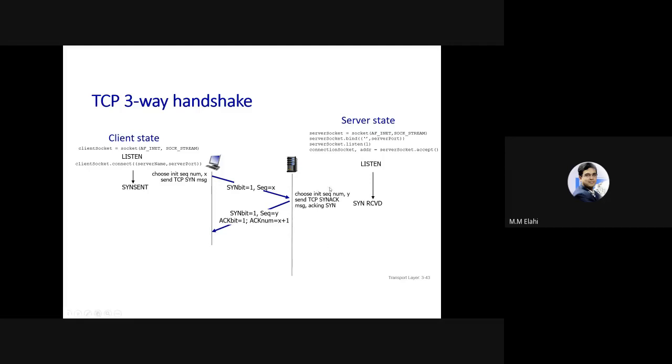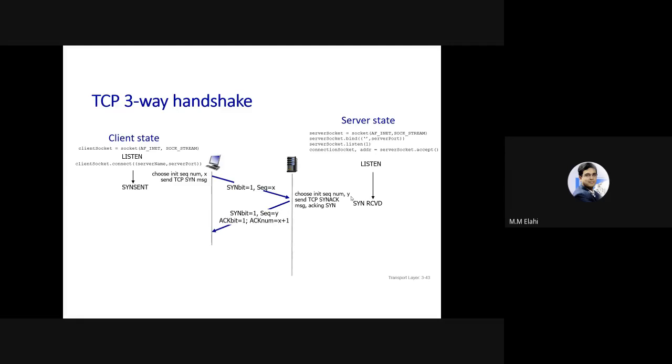Similarly, the server will start its own. It is listening on a particular socket, and whenever a request comes, it creates some buffer and its own sequence number. When the server sends data, it will send from its own sequence number. When the client sends data, it will send from its own sequence number.